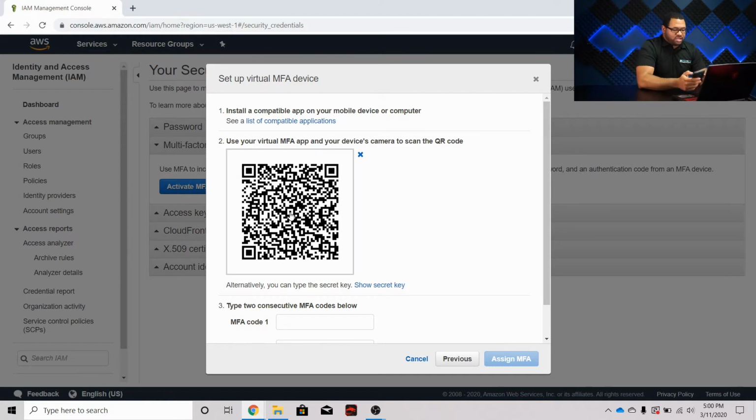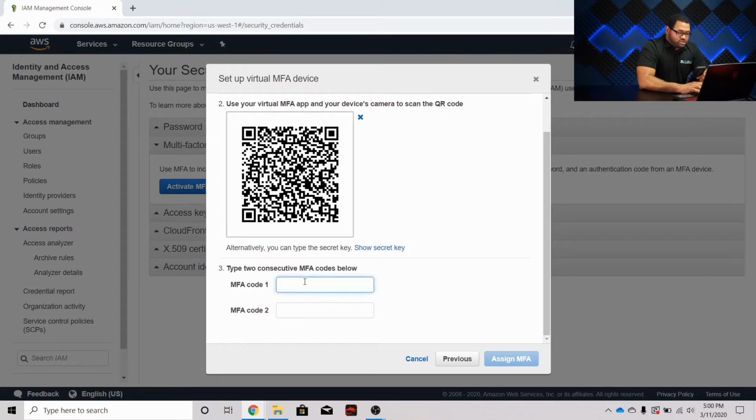So I'm going to pick Google Authenticator today and scan the QR code, and enter the sequence of numbers that shows on my phone.